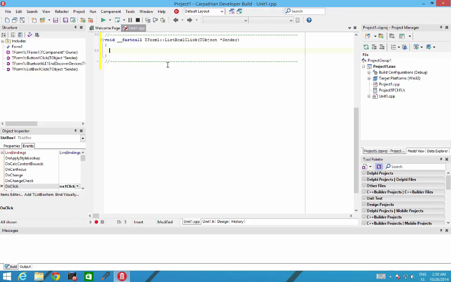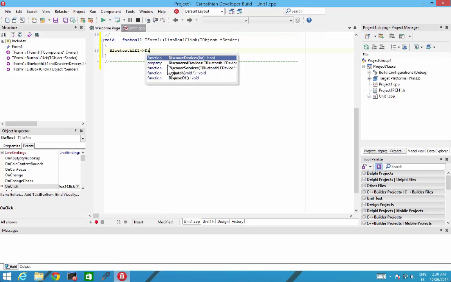So in this case, I'm going to use another method, discover services, and I need the device as a parameter that I want to discover the services of.